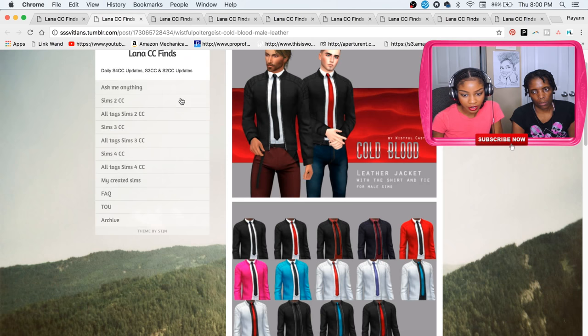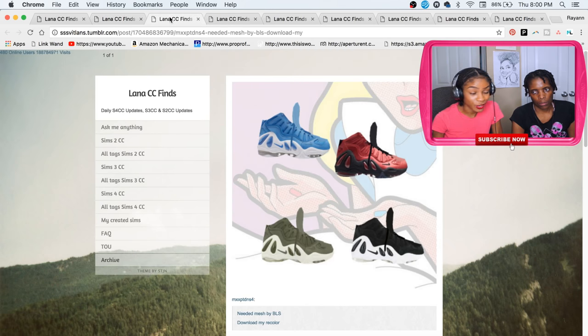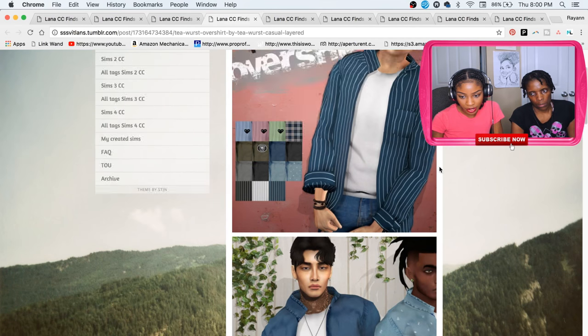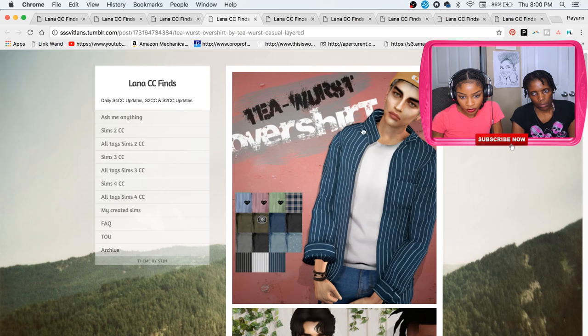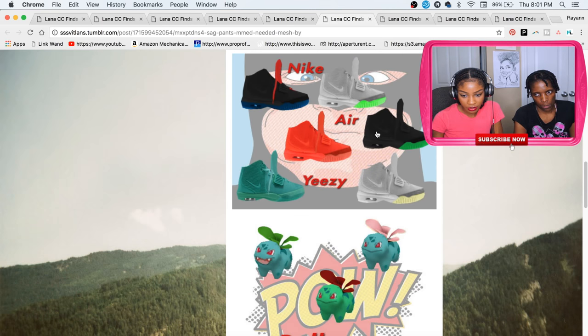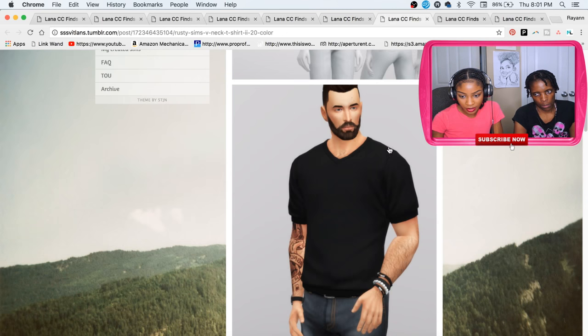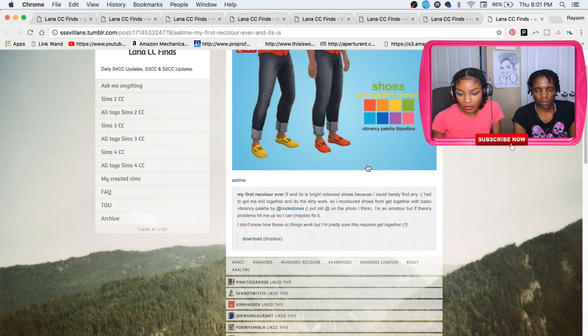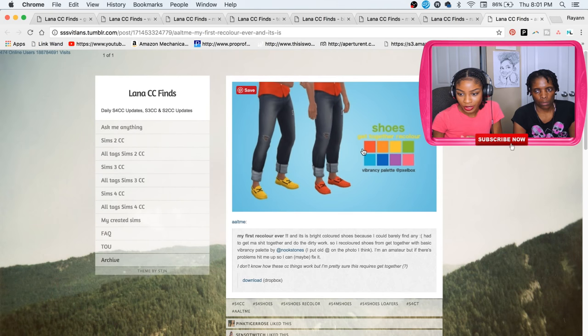Really nice. If not, I'm sure he'll find somewhere to wear it. These look really, really nice. They kind of match her dress a bit. Possibly this jean top or this green stripe, maybe. We'll see how that fits. Definitely these pants, probably in white. Possibly any of these little green Nike Air. Definitely maybe in that green. And maybe this. I don't know who the original mesh is from, so I don't think this is going to work because it says it's a recolor. So we'll see. But we hope that you guys enjoyed CC shopping with us.